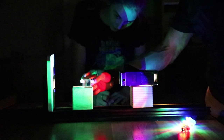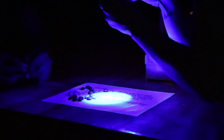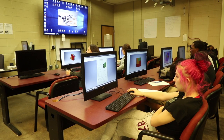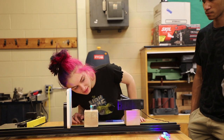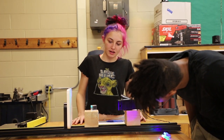Engineering and Optics is a fun and exciting class that not only explores the world of engineering, but the optics industry as well. You'll take on projects and activities that allow you to use 3D printers, high-tech design programs, and the latest optics technology. This class even lets you earn college credit in high school. This class will test your skills as you prepare for a career in engineering or the optics industry.